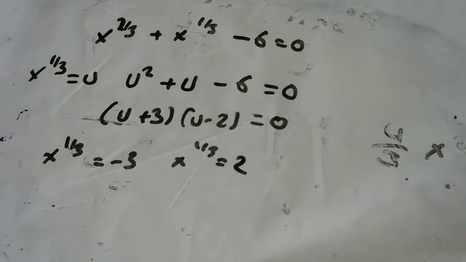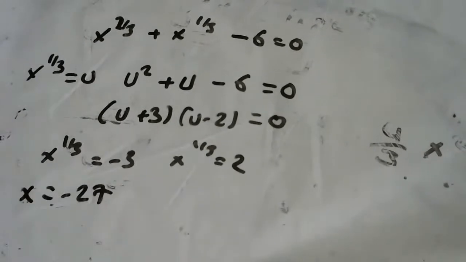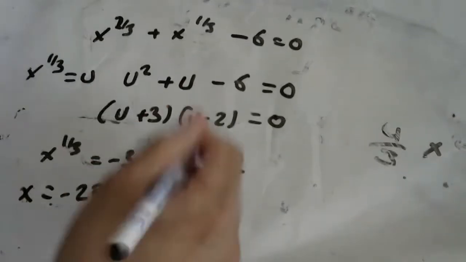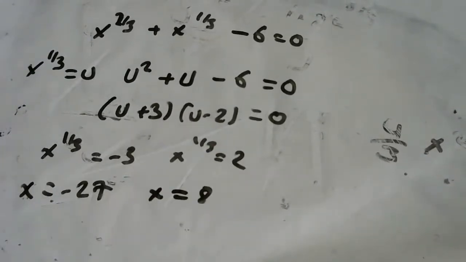Now, the question is, do you know how to solve those? Probably the way I would do it is I'm going to use logarithms. Logarithms will get you there. Or you could just say, well, I'll cube both sides for this one, and then that means x equals -27. If your cube root is -3, -27 is your cube. Or you can go laws of logs. Laws of logs will do it for you nicely.